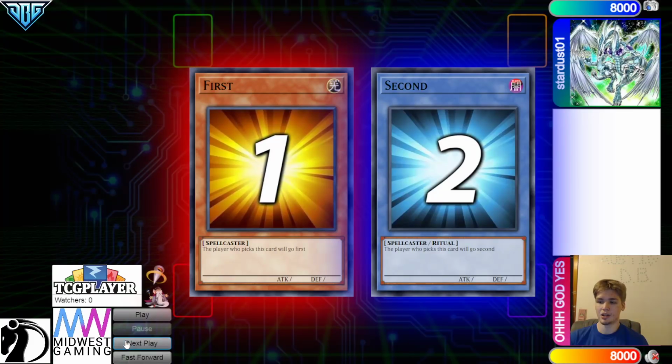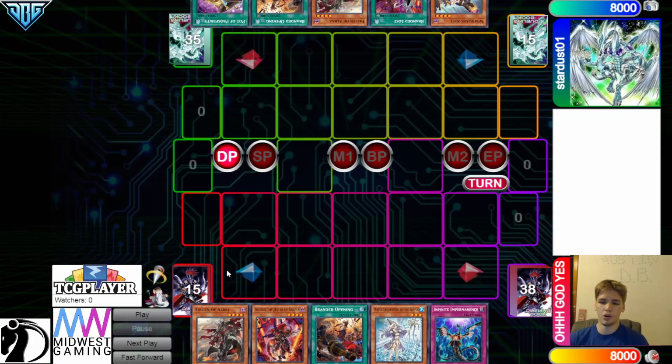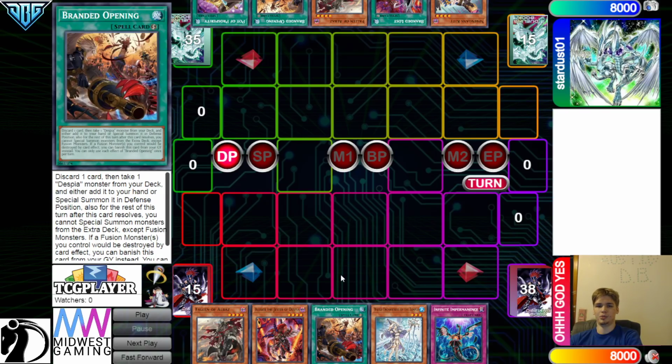We're going to go ahead and see Oh God Yes win the rock, paper, scissors, shoot, and they'll go first, 43 versus 40. Opening hands, we have Fallen of Albaz, Jester, Opening, Temple, and Imperm. So this is exactly what you want to open.